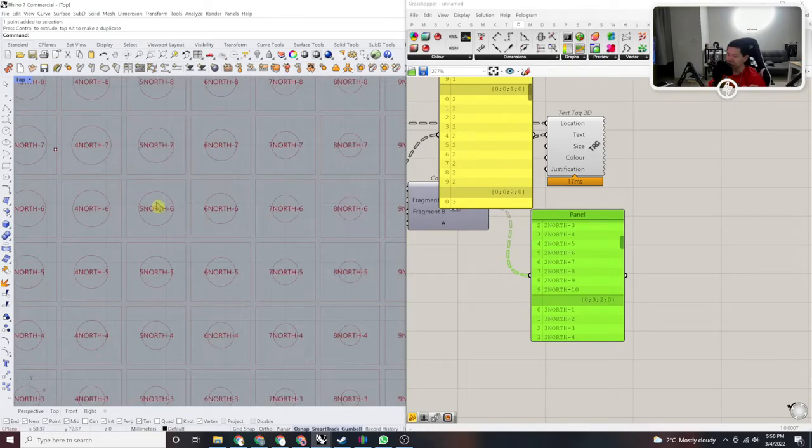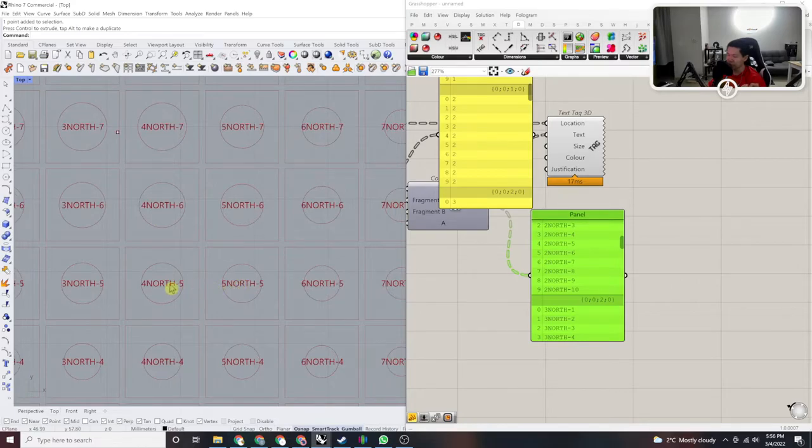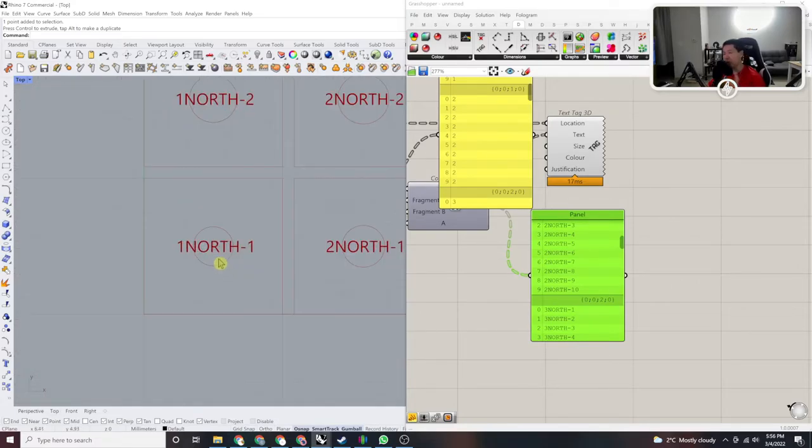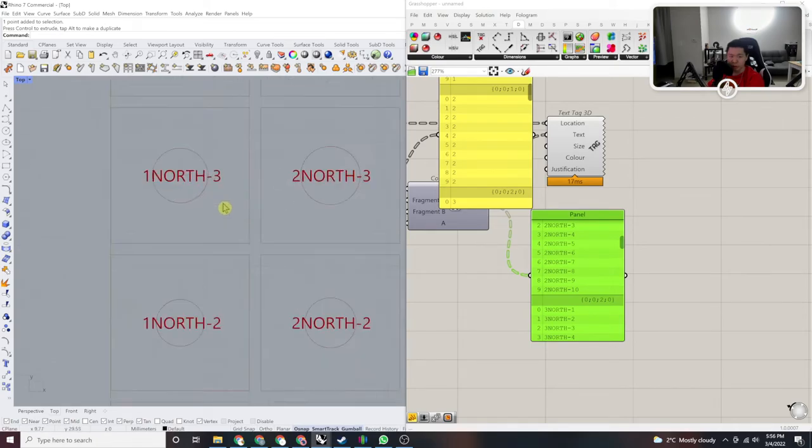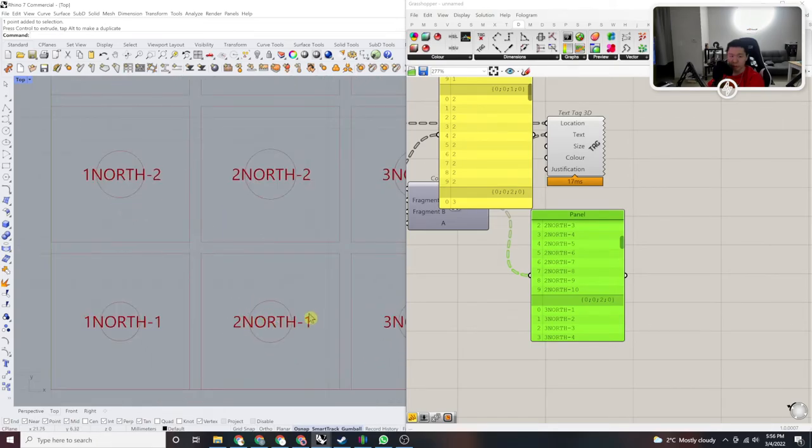I just saw one, I think I just zoomed in on 5, 5, and I was like, oh, that's not right. But, so 1, 1, sorry, I keep pointing at the screen, but you guys can't see that. 1, 1, and then 1, 2, and then 1, 3. And you have 2, 1, and then 2, 2. So those now are very unique in their own way. Each piece has its own individual label now.